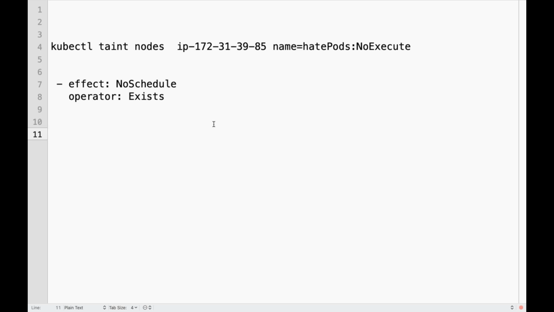So what is drain in Kubernetes, right? If I drain the node, whatever pods are running in that node will be moved to another node.